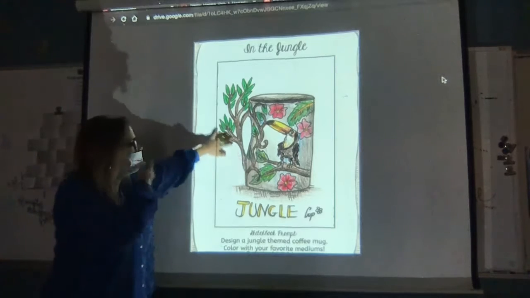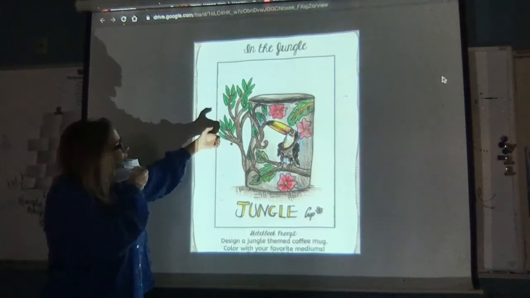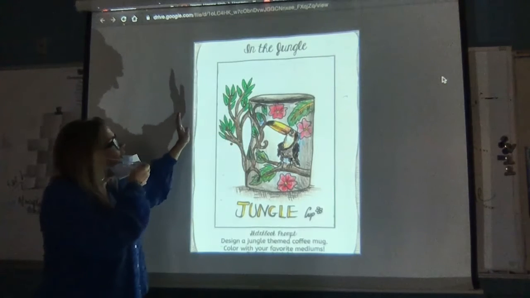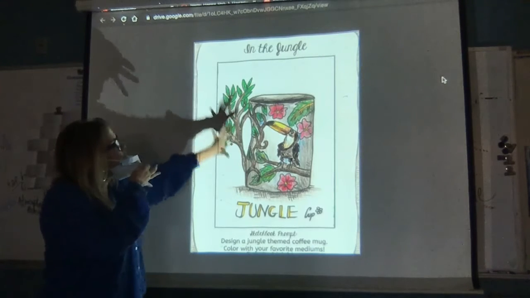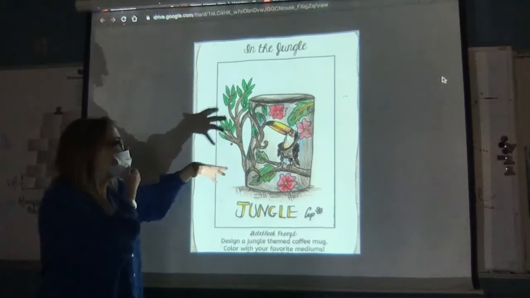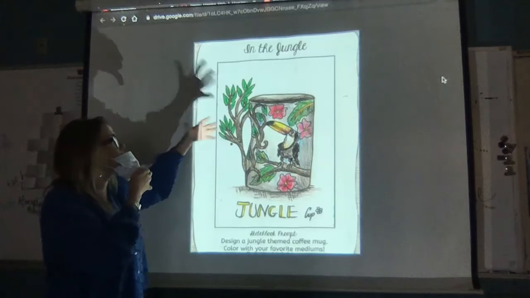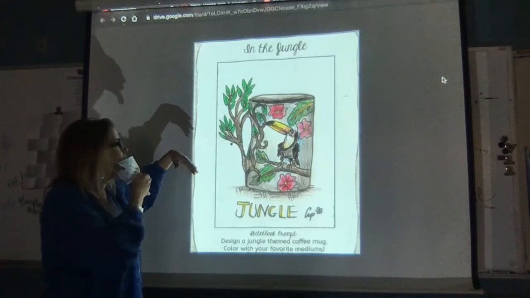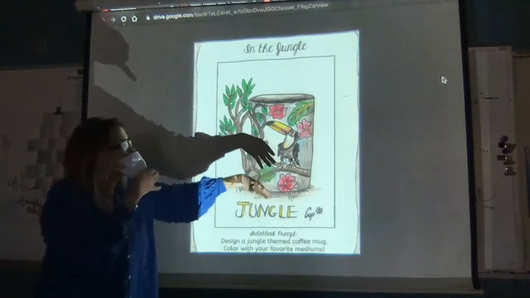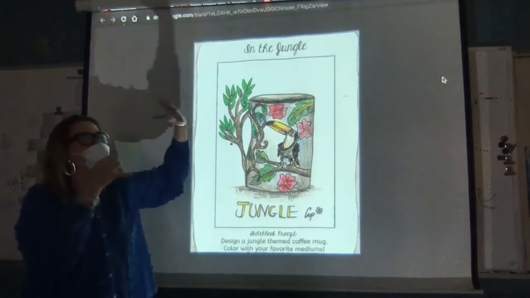Obviously they took part of the jungle, with the trees, and made that the handle. You could make it like a monkey's tail. You could do this whole rainforest thing with those big palm leaves. You could take the idea of the rainforest and deforestation, how the rainforest used to be beautiful and lush and now it's being chopped all down. You could take a political, activist stance on it.